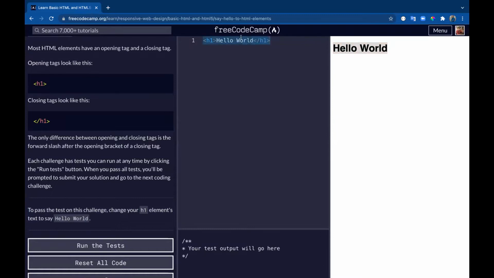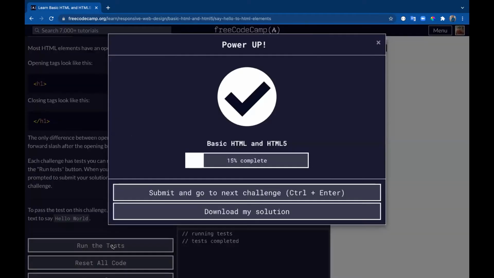This is where we write our code. We can consider this as VS Code, and you don't need the doctype, html, and head tags, or body tags. Just go ahead and start with the body. This is just for you to learn HTML tags. So we write hello world, and then to see if you passed, you hit Control and Enter, or Command Return for Mac, or click here on Run Test. It's going to run the tests. If it's correct, it's going to give you a check mark. If it's not, it's going to show you in the test.